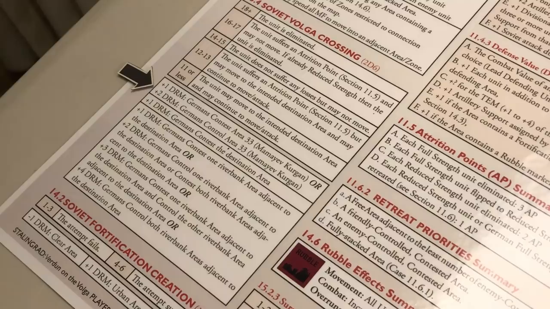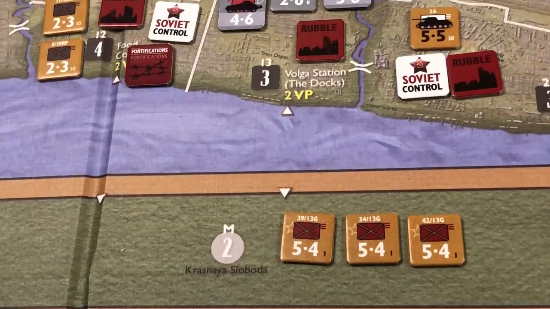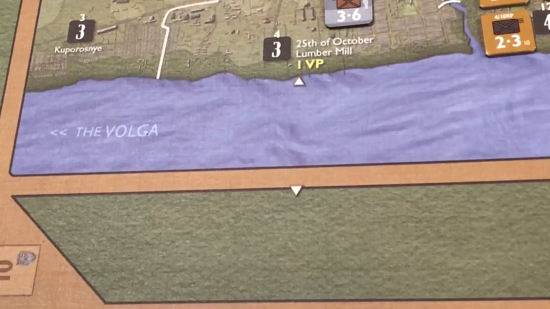So that's a plus 2 right there, and the other modifiers are dependent on where exactly we are going to cross into. Let's take a look at the possibilities. There's a series of crossing arrows in zone M. Let's start with the ones here to the south of the city. We see crossing arrows there.